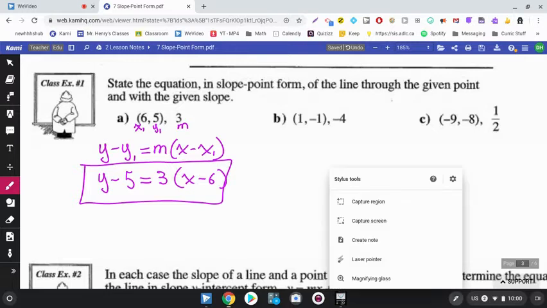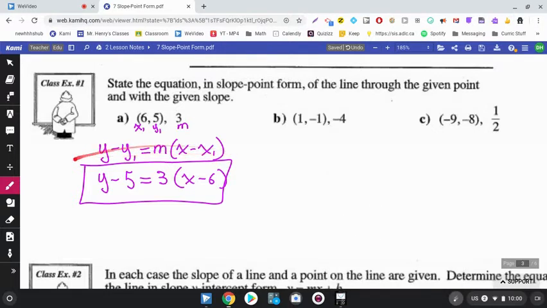Okay, so really having this formula close to you and able to reference is really, really useful for slope point because it's just a bit more complicated. Especially with these minuses, right? It's a little awkward, the subtraction part of it, okay? And that's it, right? It doesn't ask me to convert. That is a valid equation of the line.